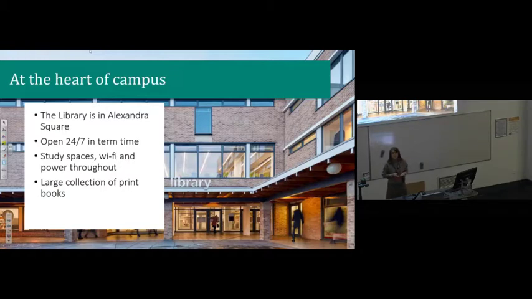Some of them have got fixed PCs. We've got a laptop cabinet on A floor where you can borrow laptops with your library card, and also bring in your own devices. So there's power at each desk. There are around 650,000 print books in the library. So quite a lot, and I'll explain how to find the print resources in a little while.